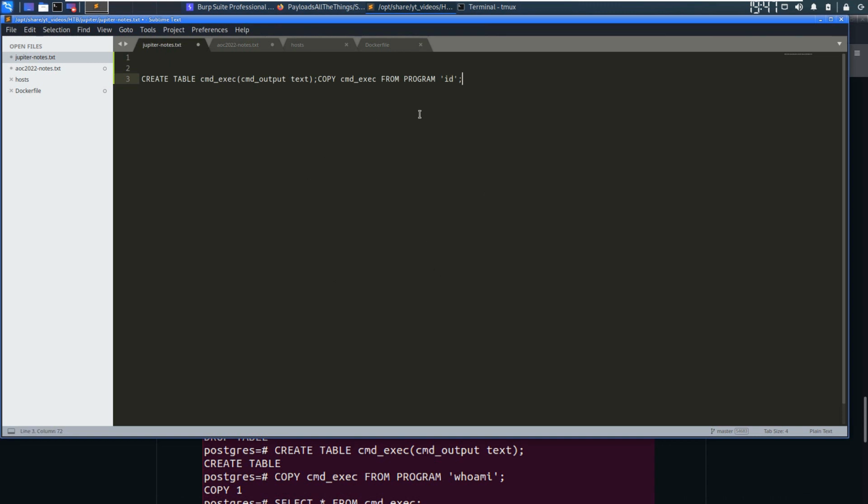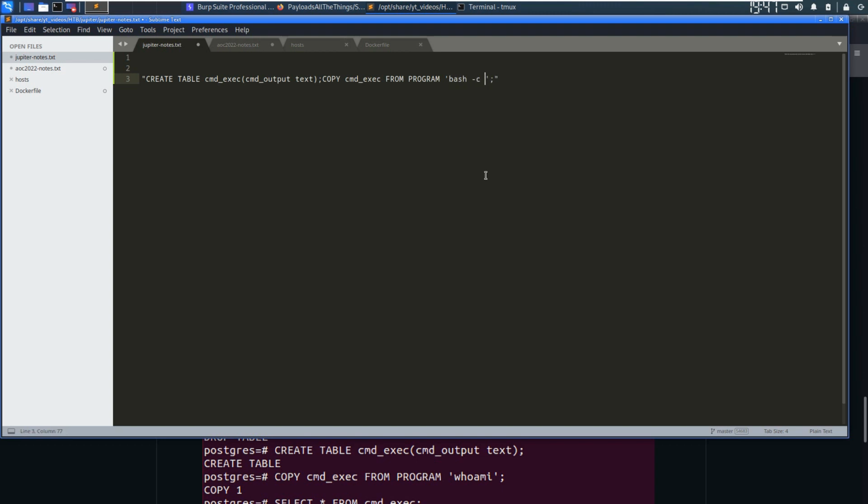All right, but before we do that, we need to put this one in double quotes, and then we swap out this particular id. We need something more ambitious, so we're gonna put in a reverse shell in there.